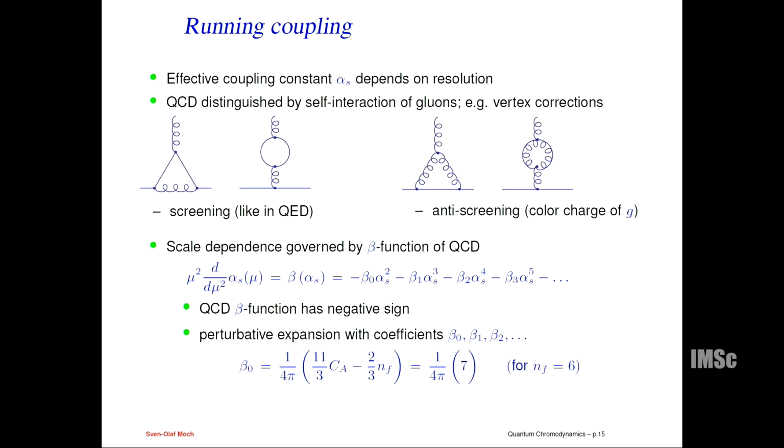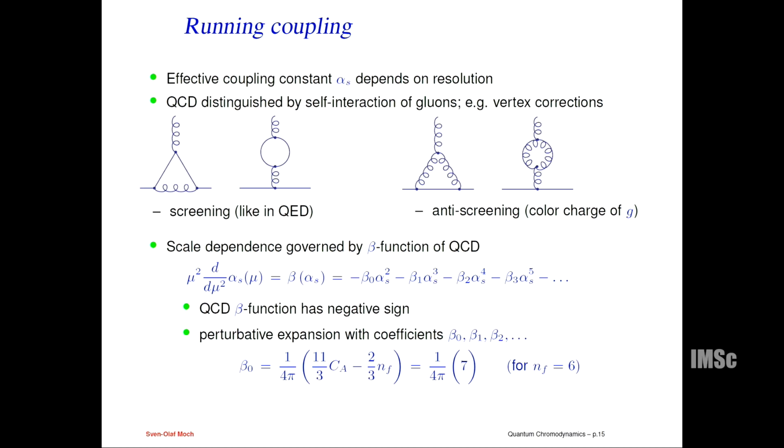The interesting thing is, what people discovered is that the beta function has a negative sign here. So basically that means if you look at this relation and you go with the standard coefficient for the beta function at one loop, which is 11 over 3 times Ca minus 2 over 3 times Nf. So the Nf dependence is the number of fermion flavors, which comes from this graph here, and then 11 over 3 times Ca comes from these graphs in particular. For 6 flavors, so if you include up, down, strange, charm, bottom and top at high scales, then this is, for instance, giving you 7 over 4 pi.